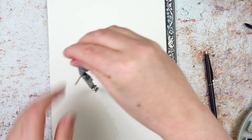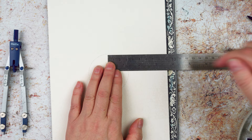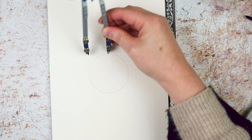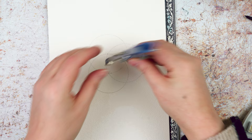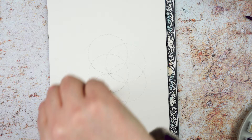I put the point of the compasses right in the centre of my paper where I made that cross and I start by making one simple circle. Nine centimetres is half the width of the paper, so I make a little mark at the top of the circle — that's going to be my starting point for my next circle. I put the point of the compass where that point meets my circle and draw another one, making sure it goes right through the centre point, and I just keep making circles. My next one is going to be where those two circles meet, and then another one on another intersection point, keeping around until I've got one in the centre and six around the outside.